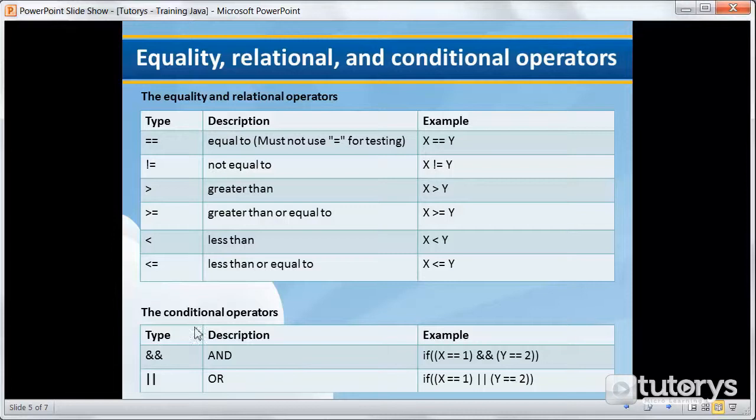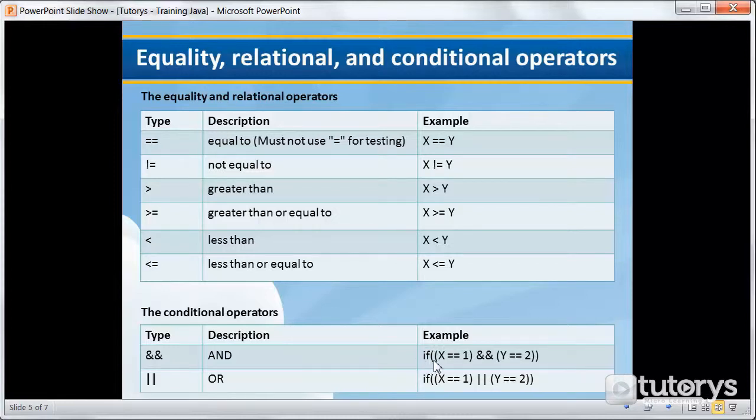Now, let's look at the theory behind these conditional operators. So let's start with the first one, and, which is represented by two and characters. As you can see in the example, we have two variables, x and y. Using a conditional statement, but don't worry, we'll see exactly what a conditional statement is in the next video.